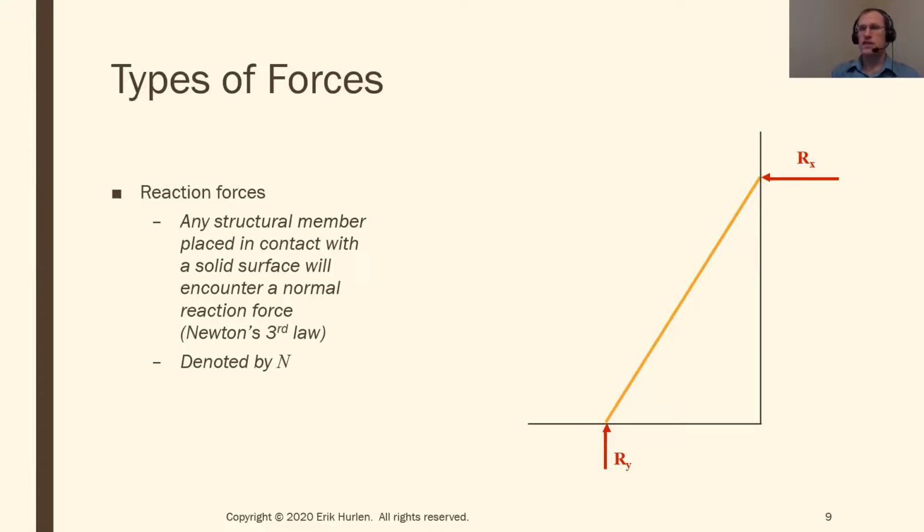Normal forces are specifically ones that are normal to the surface. So these two here, Rx and Ry, would be normal forces. There are certain scenarios where you could have a reaction force that's not normal to the surface, in which case it would just be a reaction force, not a normal force. But they come from the same thing: basically stopping objects from moving through solid walls and solid floors.